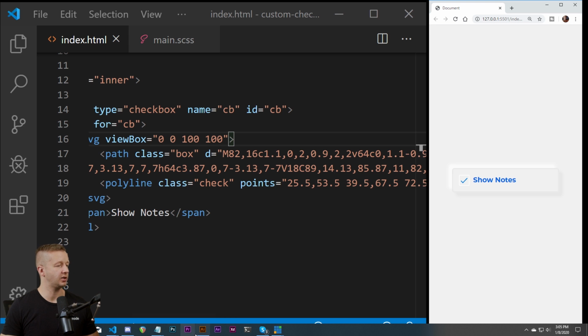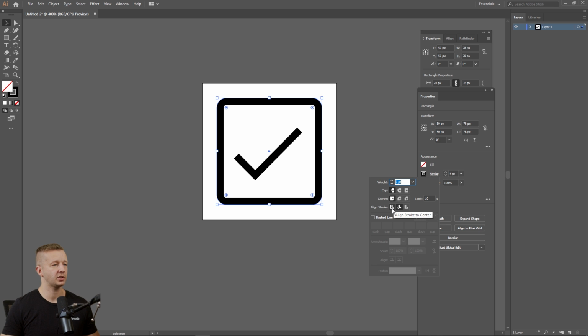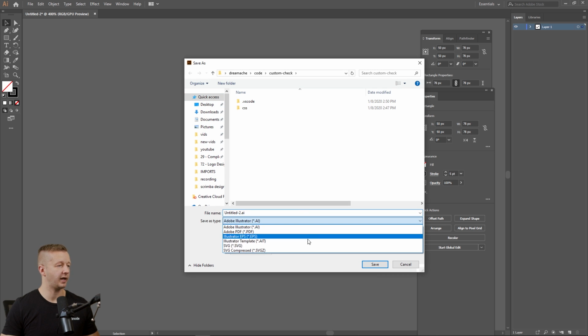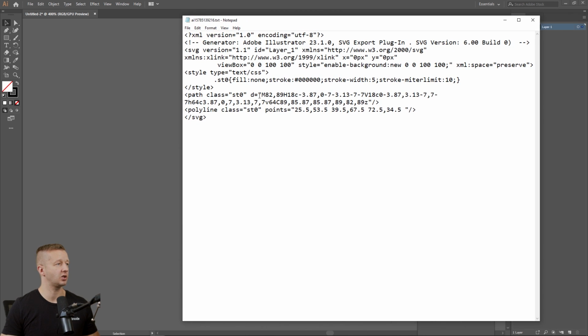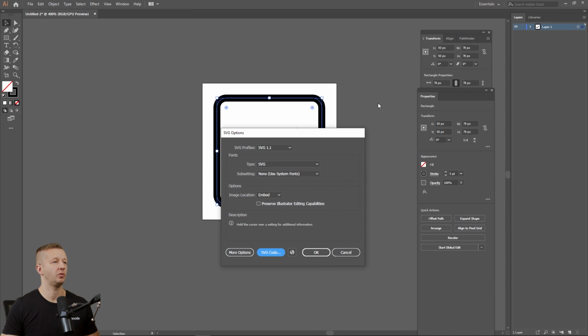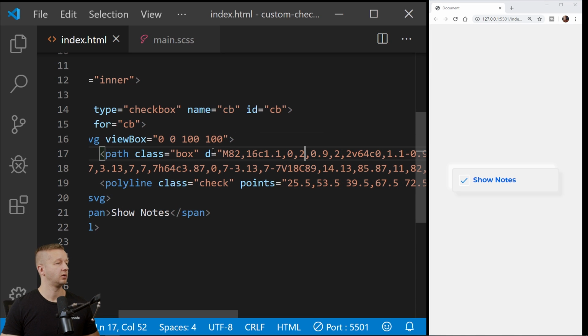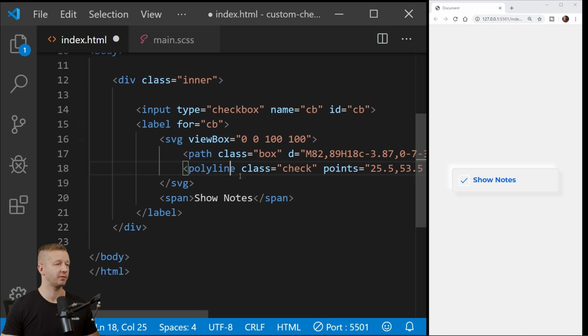So I dug around, and basically Illustrator, for this element, notice how the stroke is inside, it's inset basically. If we go over here to the properties and change this align stroke to center, then you can go to save as, save it as an SVG, save, and then view the code, and that actually changes the code in the D property of the path element here. So we just copy that D attribute value, replace this with that, and it is different.